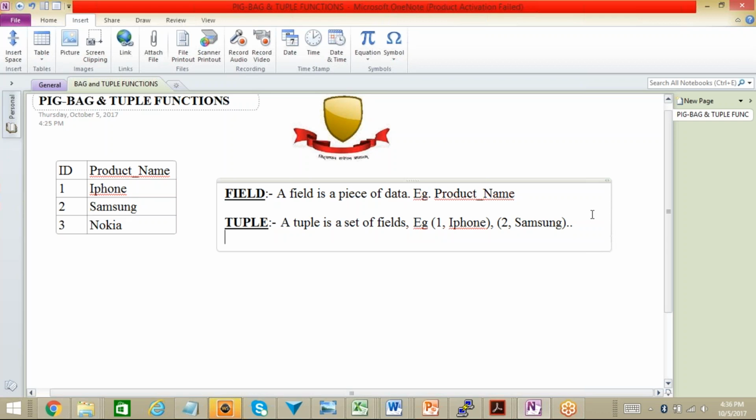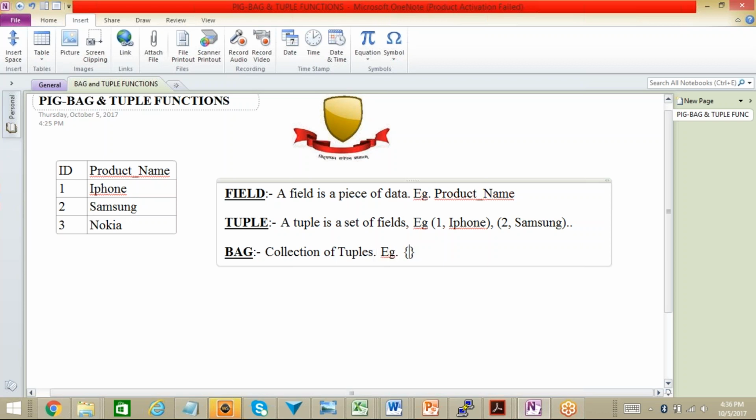And at last we have something called a bag. A bag is basically a collection of tuples, and these are represented by curly brackets.